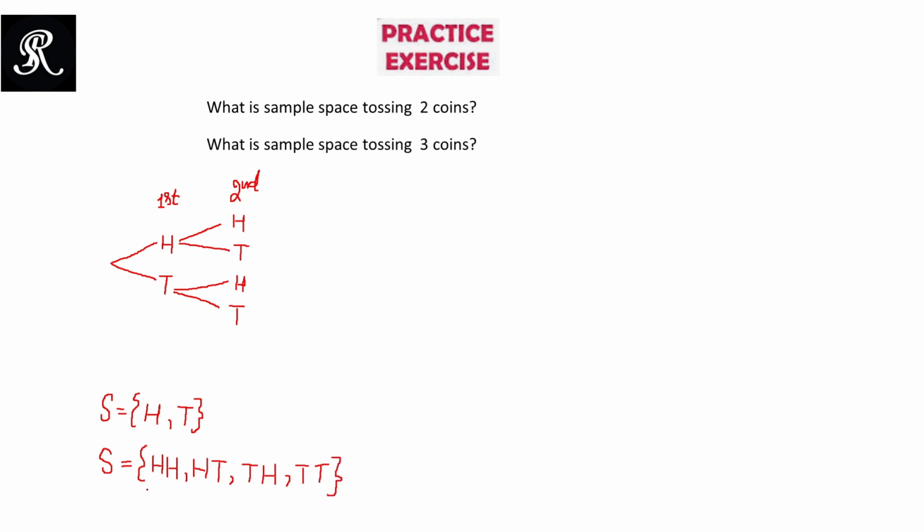So here the total possible outcomes are 4 because we are tossing a coin twice. As I discussed with you earlier, what would be the formula for that? Here, as we are tossing a coin just one time, the total possible outcomes would be H and T. What would be the formula for that? 2 raised to power 1.